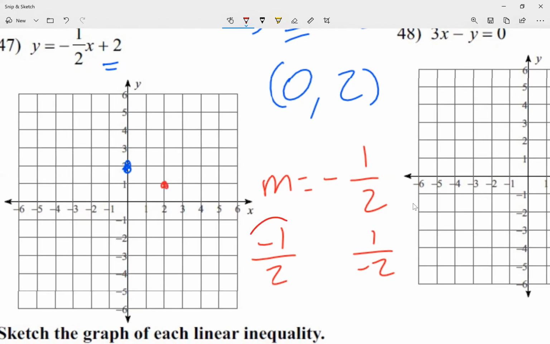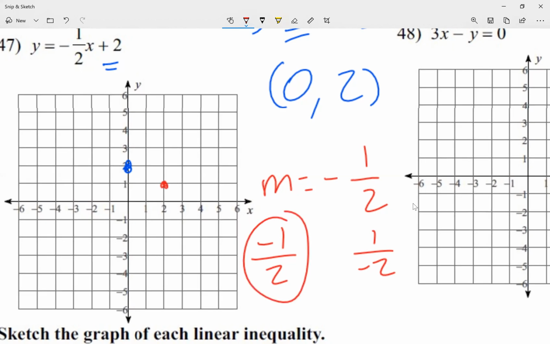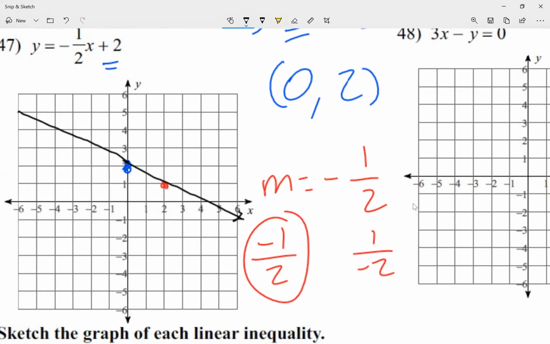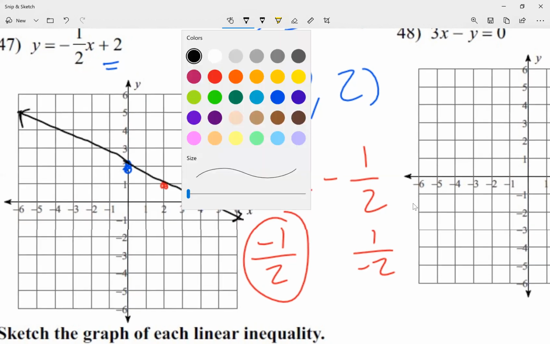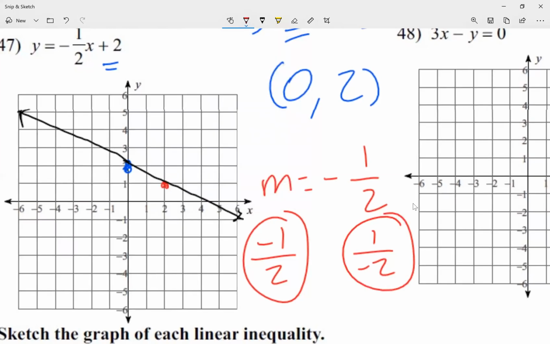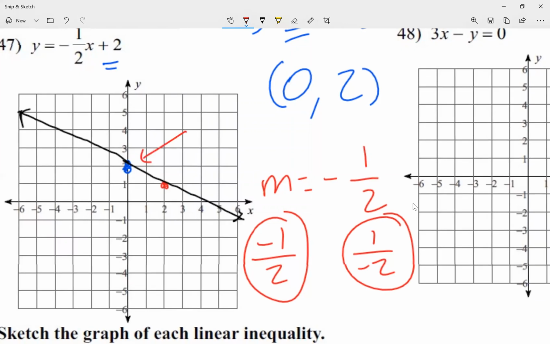So I use this first slope, down 1, 2 to the right. All right, I have my 2 points. Let me just connect them with a line. I'm just gonna draw a line that goes through my points, and that's it. Now, some of you might say, well, what if I had to use the other equation? All right, let me start from my blue point. Go up 1 and 2 to the left. Would that give you the same line? Yeah. So it doesn't matter where the negative sign goes, top or bottom, but just one.